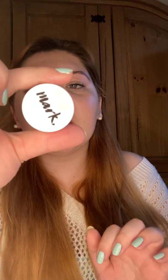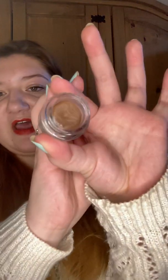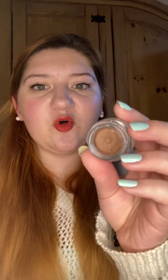This is the MARC Perfect Brow Creme Gel Pot in Auburn. And this is just lovely. I've had this for months and I've still only used a tiny bit out the top. And this just reminds me of college. When I did beauty, all the girls were using the Anastasia Dip Brow, and they do have an Auburn one, it's just not that nice, so I always ended up using the blonde actually. And I just prefer this because I think it's only £4, so it's a lot cheaper.